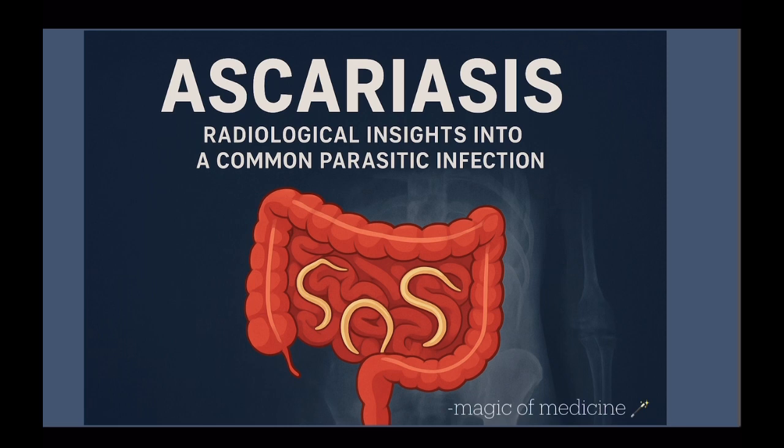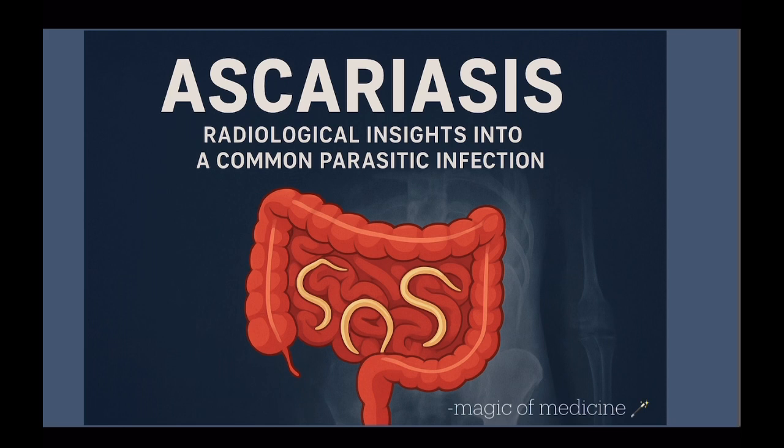Ascariasis is one of the most common helminthic infections in humans, with nearly 1 billion people affected worldwide. For us, understanding its life cycle, the pathology, the diagnosis, and complications is crucial both for exams and for clinical practice. We will focus not only on clinical aspects but also on how it appears in radiologic imaging, which plays a crucial role in diagnosis and assessment of complications.